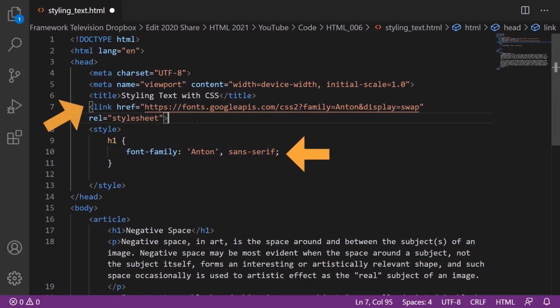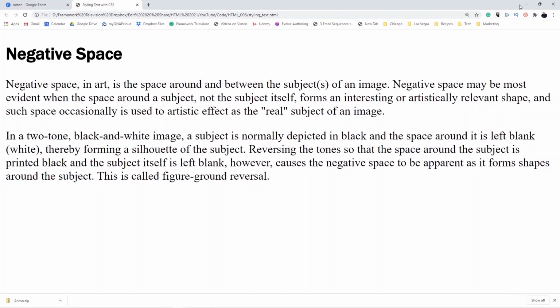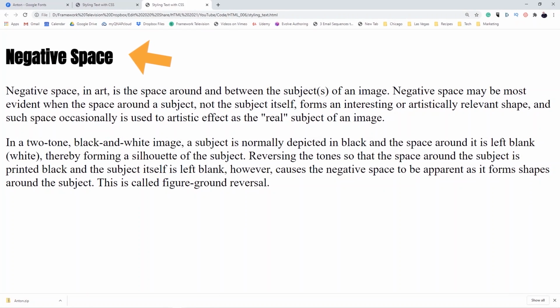So now the link on line 7 will actually download the font, and the CSS on line 10 will apply the font. Let's save with Control S and take a look at a result in the browser. And there you can see now that specific text is rendered using the Anton font.